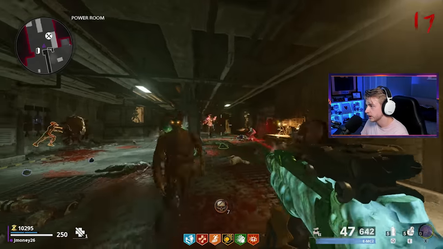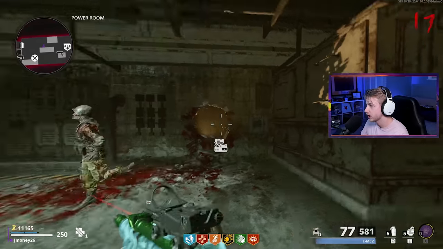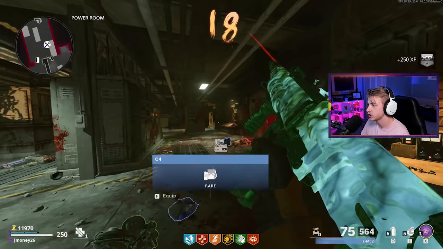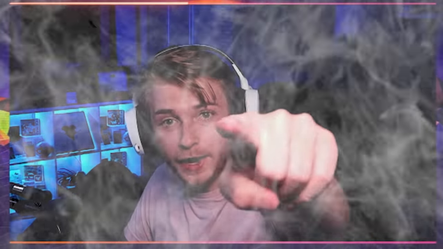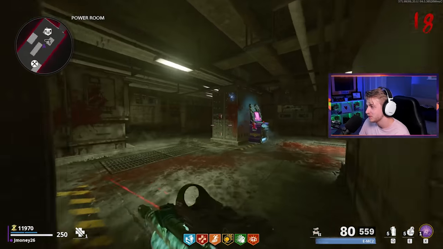Oh, Disciple. Get f***ed. That was literally a 3-shot kill. This thing is nasty when it's packed. How many shots does it take to kill a normal zombie at round 17? 1. Still a 1-shot headshot. That's nice. You like to see it. Speaking of headshots, let's check our crit ratio. Oh! 420 crits! Shout out weed again! But in all seriousness, 470 eliminations, 420 crits. We're making really good pace here.